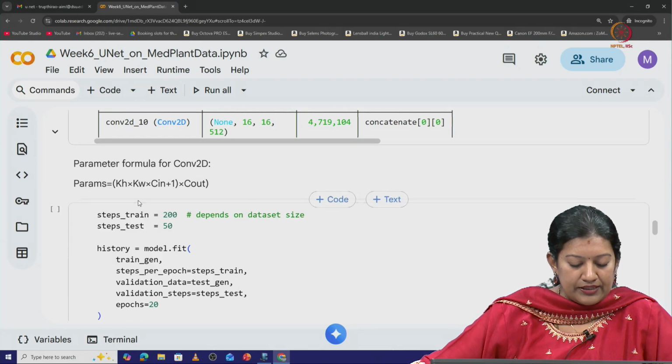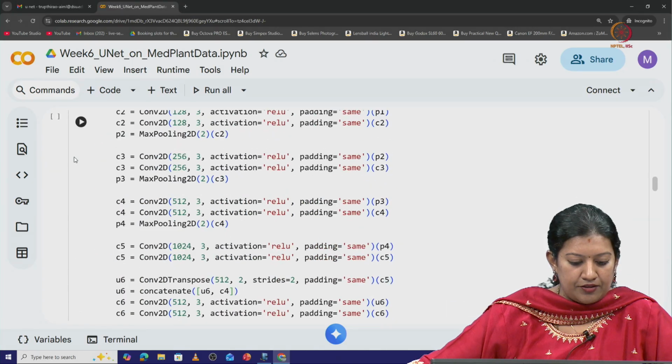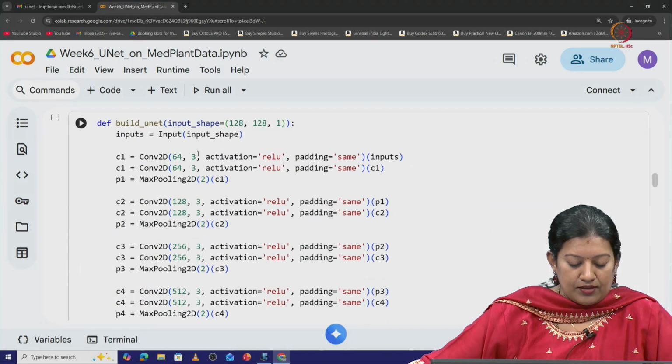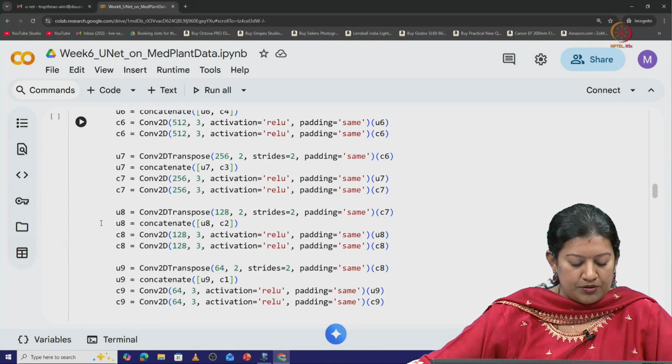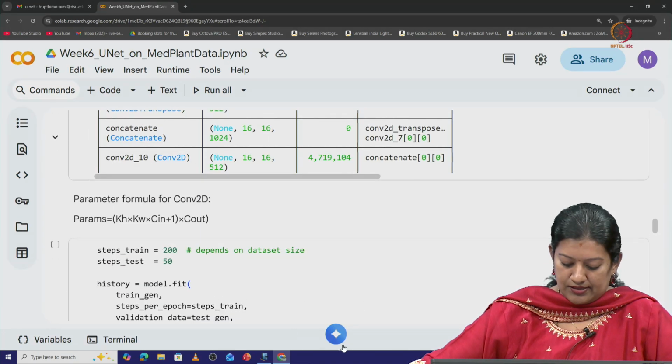So, how do we calculate it for the first one? Let us see. Kernel width and kernel height are 3 cross 3, into the input channel which is 1, plus the bias 1, into the output. So, that gives us 640.